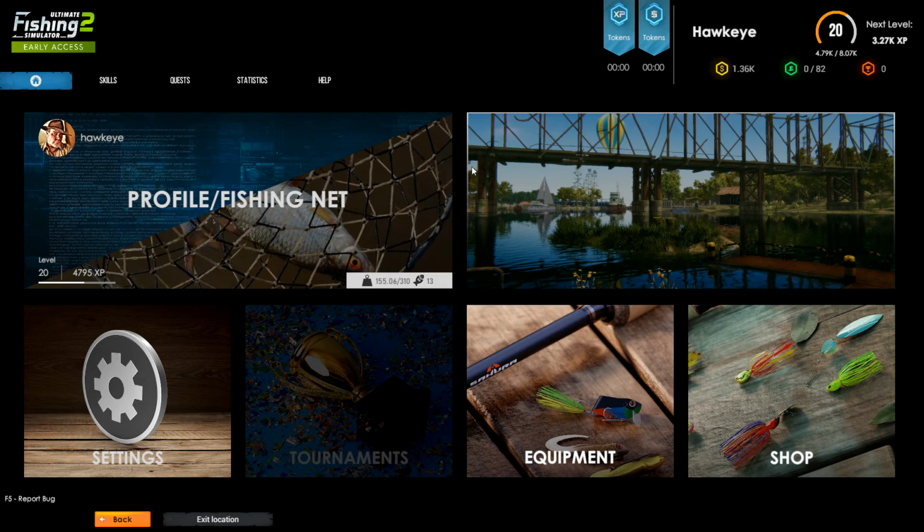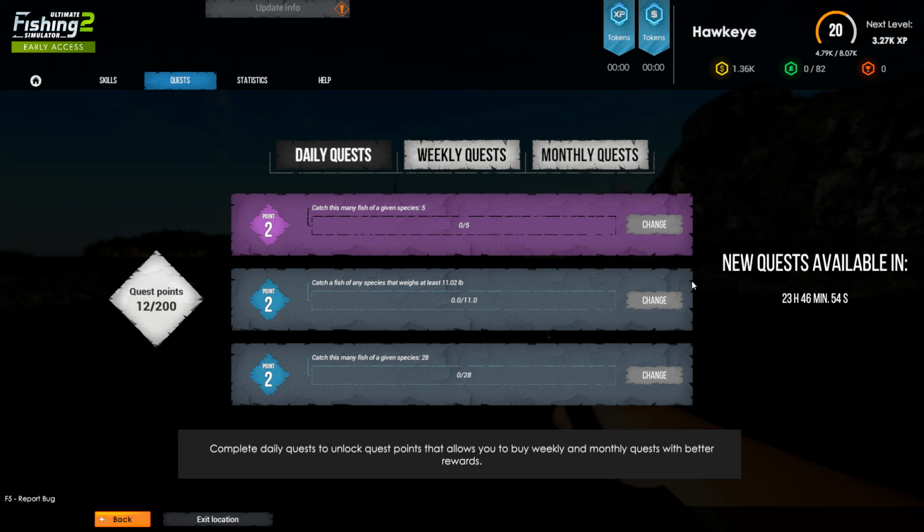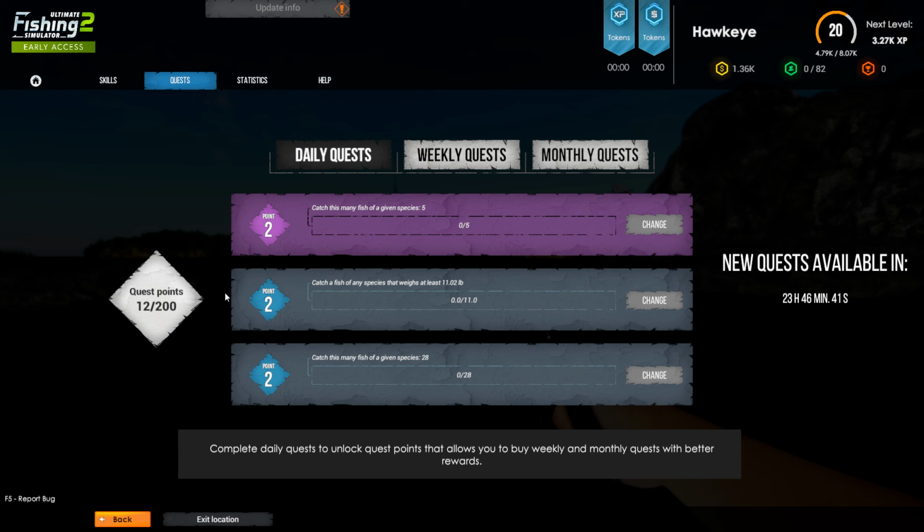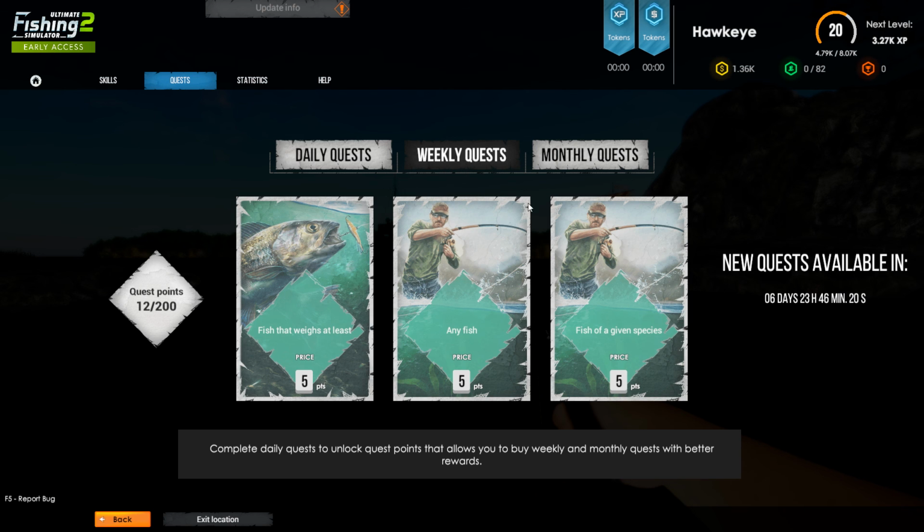Let's see, we need to go to quests. Oh, I guess I didn't get anything. It said question mark. I assumed that meant we got something on one of our quests, but it doesn't look like it. We do have 12 points to spend, though. So we can either change this for a point. Catch as many fish of a given species. 5. Fish of any species that weighs at least 11.02 pounds. That's not a problem. Catch as many of any given species. 28. That's kind of a tall order.